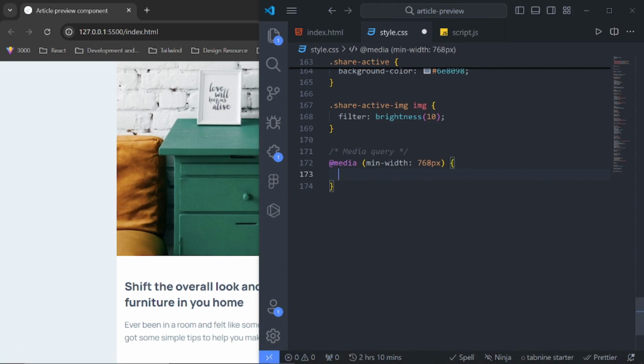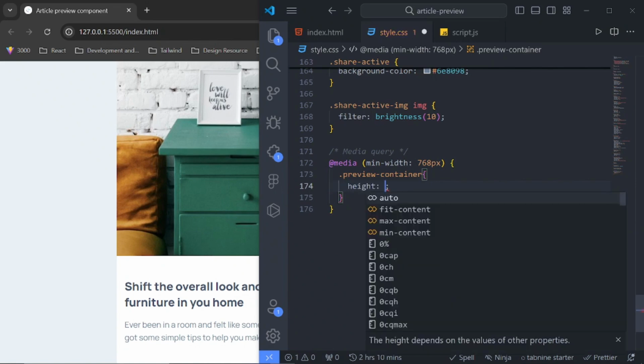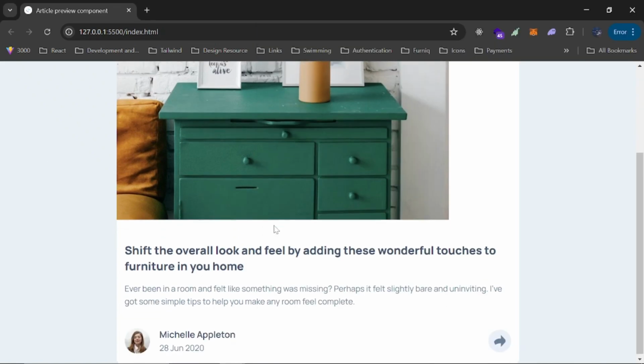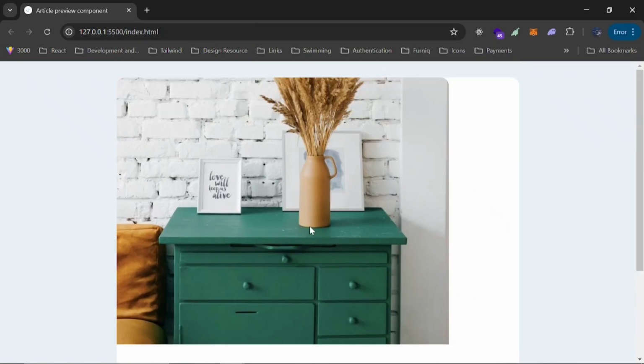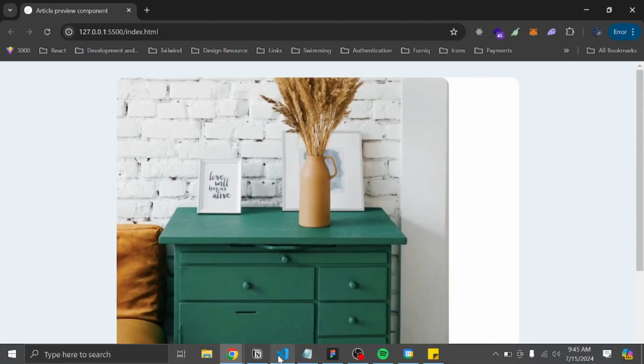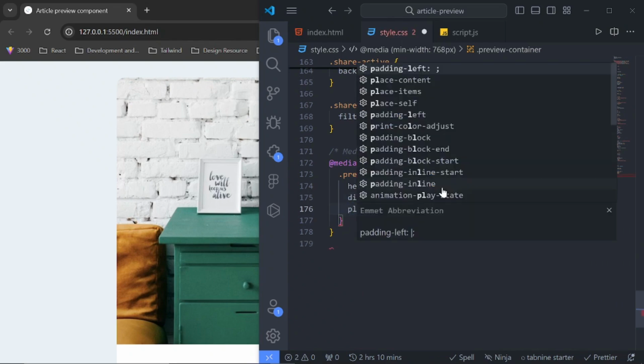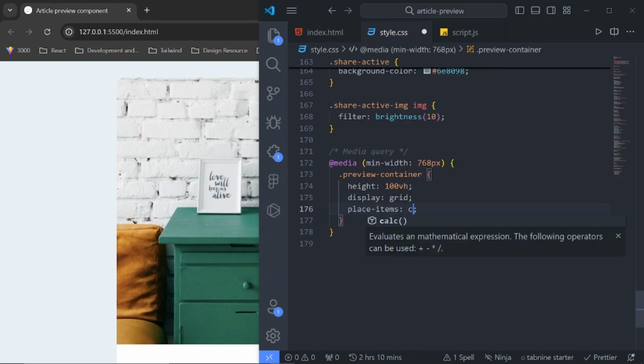First thing we'll do is grab the preview container, and we'll set the height to 100vh. Then, so it's taking the full height, we need to still get rid of this margin right here. Then the next thing to do is to center it on the screen. So say display of grid, place-items should be center.